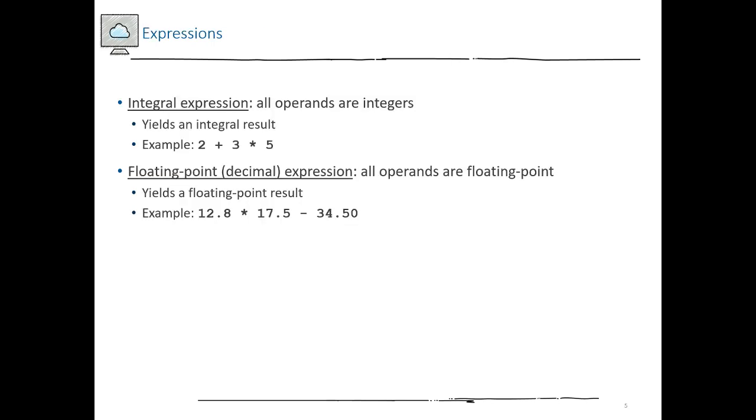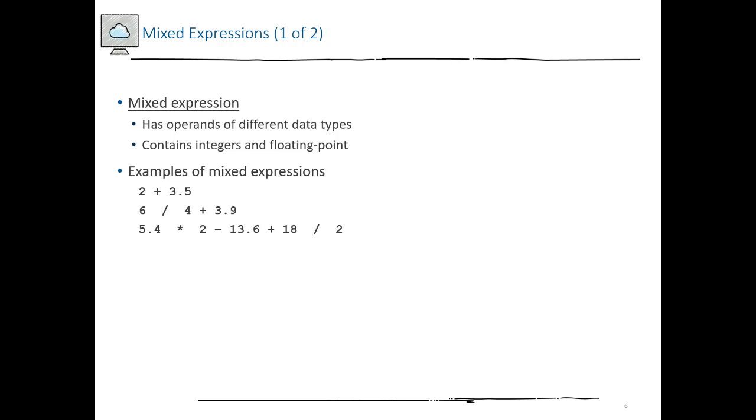All right. So in expressions that contain integers only, the result is an integer. An expression that contains floating points or double, the end result is floating point or double, right? But you can also have mixed expressions. Mixed expressions might contain an integer and a double or a floating point. So then what's going to happen? What is the result of that? How will the evaluation take place in mixed expressions?